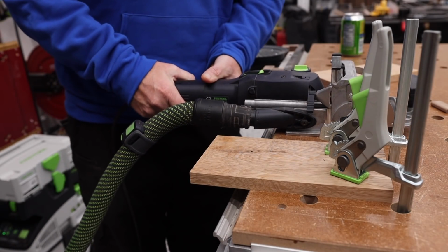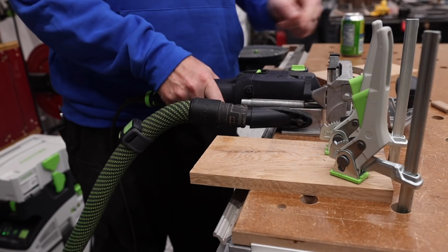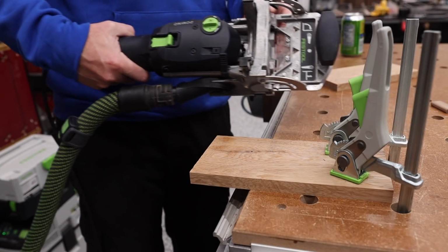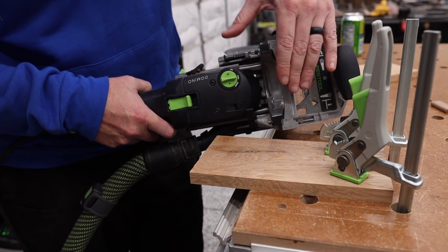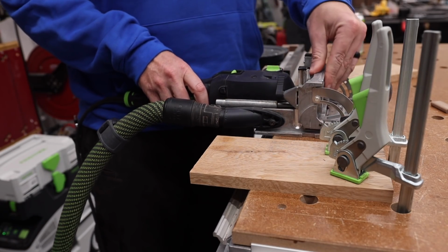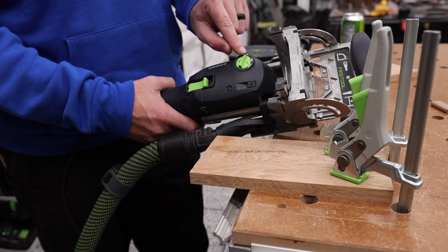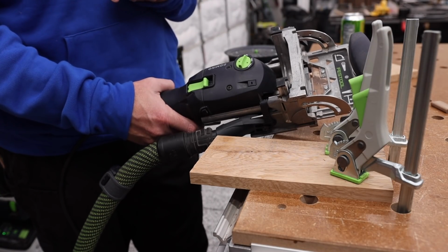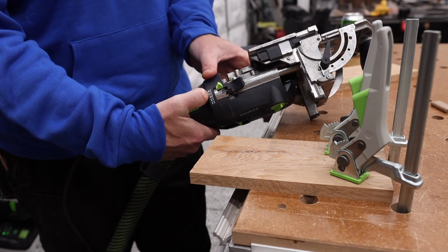So before I start, I want to make sure that I have the settings correct on my domino. This is 16mm thick material. So over here on the side, I'm going to set it to 16 in this window. I'm going to push down the plate, lock that down, and we're good. The next thing is I want to make sure that it's on the tight setting, which it is now. And then I'm going to go ahead and set this to 25.